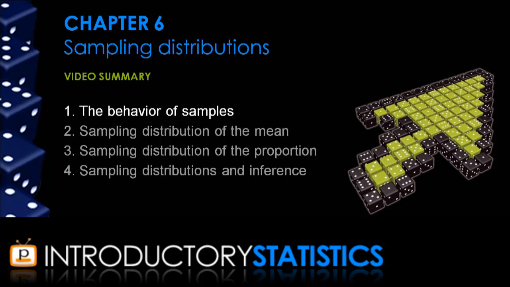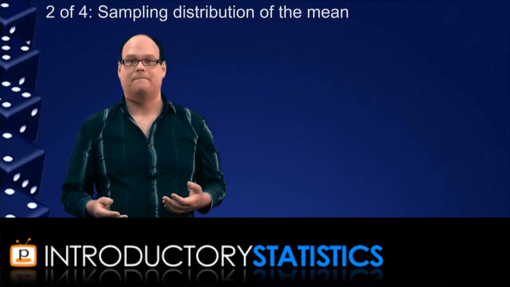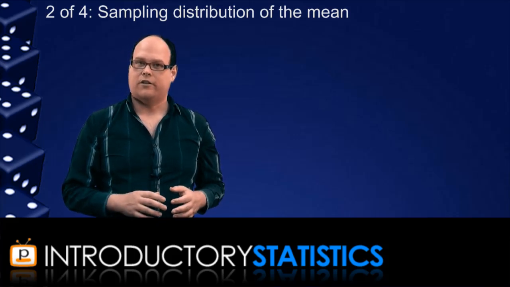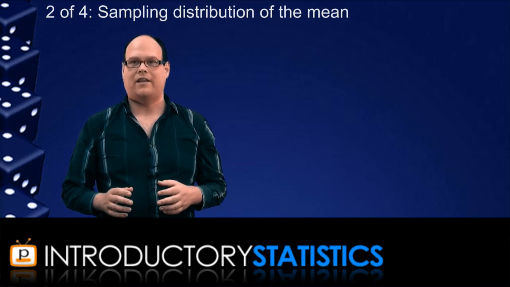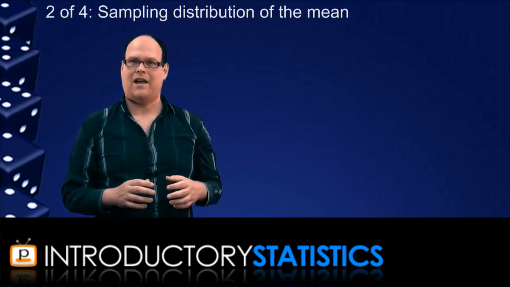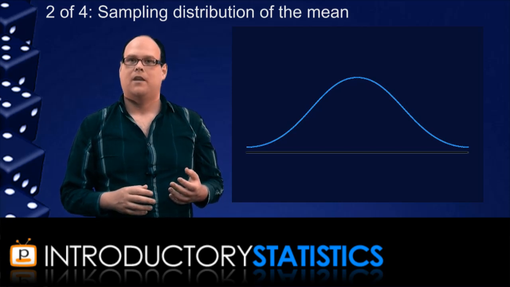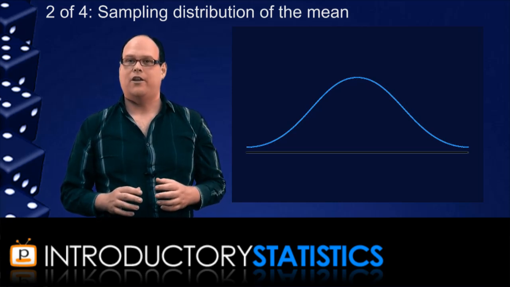Now in talking about the behaviour of samples, we've already started getting into the sampling distribution of the mean. The sampling distribution of the mean is one of the most important ones there is. To emphasize the important points and make them more precise, we're in a situation where we have a population X. Let's say for the moment X has this distribution. We've given it a normal distribution for the moment. And we want to know the population mean, mu.